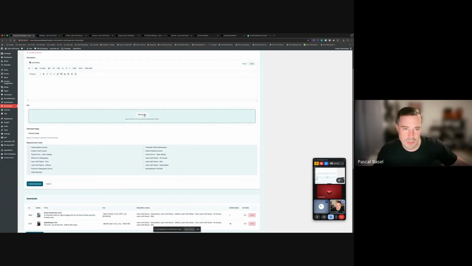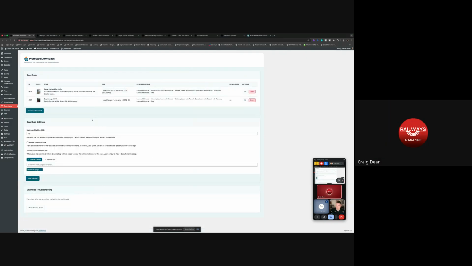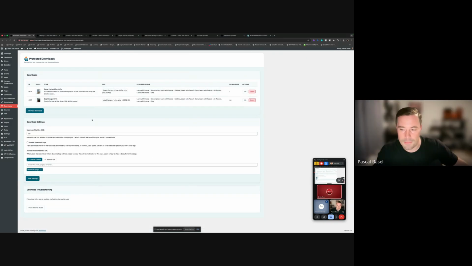What will also come soon is support for Amazon AWS, Cloudflare R2, and potentially some other hosts, because it's obviously not great to always host your files on WordPress, even if they are protected, since it adds so much to your hosting limits, like your traffic. Okay, so connecting some CDNs. Exactly. It's also a bit faster for the users then.